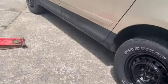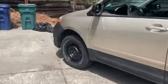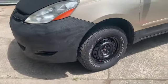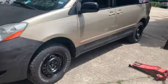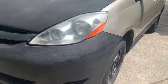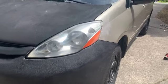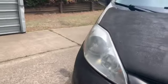I don't know if you can tell the difference. I think it still looks great. And I would not have got them had I known those tires would have just been fine by themselves. Yep, they tuck in a little bit in the wheel well, but it's normal. And it looks good still, right? So the crisis averted was this.